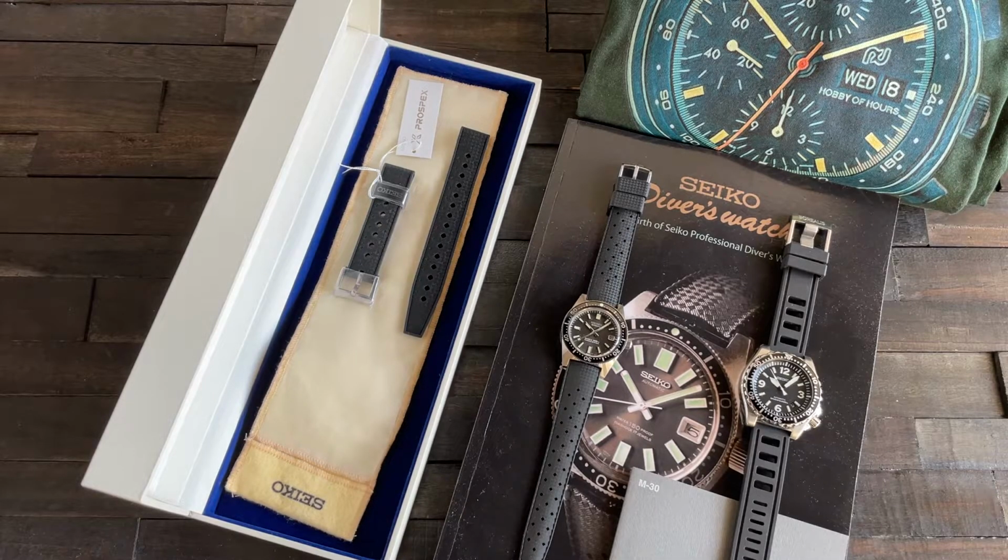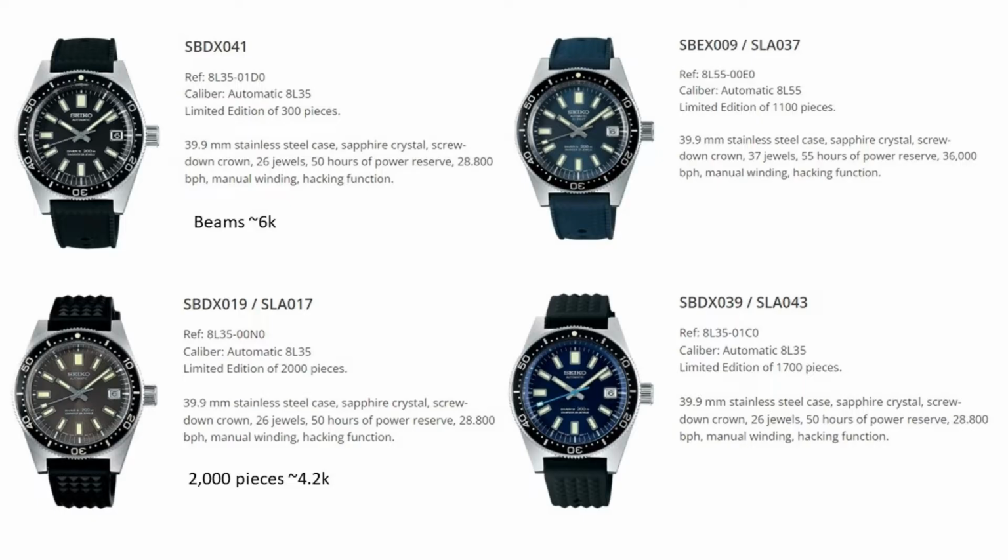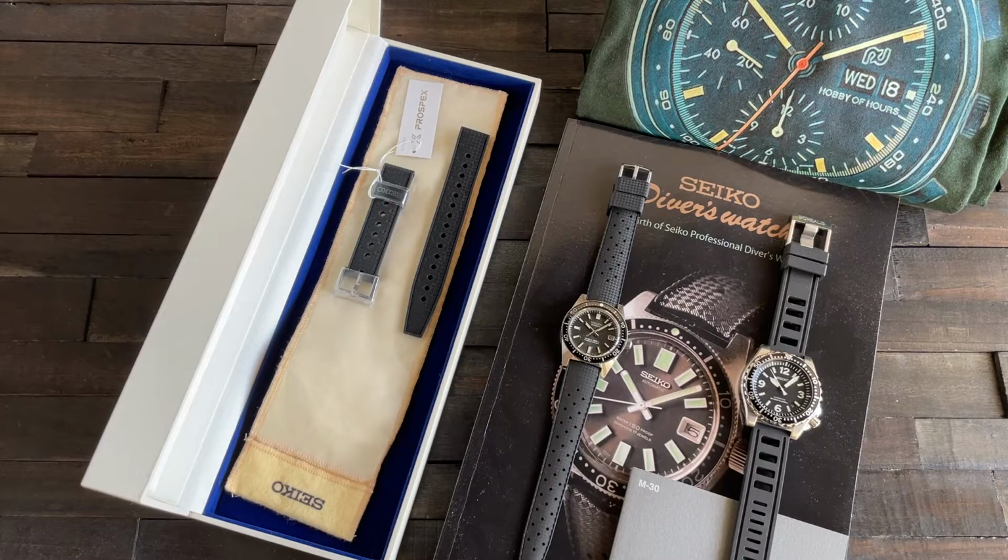This one is rumored to be the best reissue, and Seiko's tried to reissue it several times over. I'm going to put in a picture of all the different variants that I've seen and the ones that I contemplated and the rough price ranges for them. The last iteration they did was the best one up until this one and is going for absurd amounts of money on the used market. They made far fewer, as you can see by the quantities listed. And this one is eventually going to sell out. So jump on it now if you can.